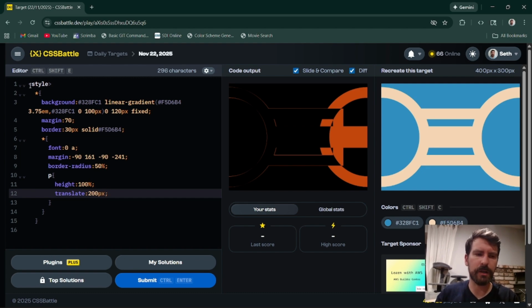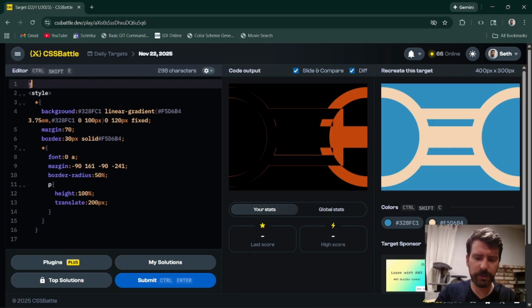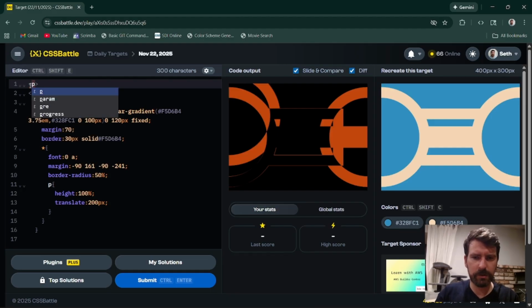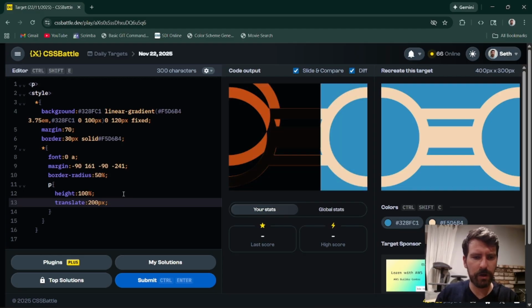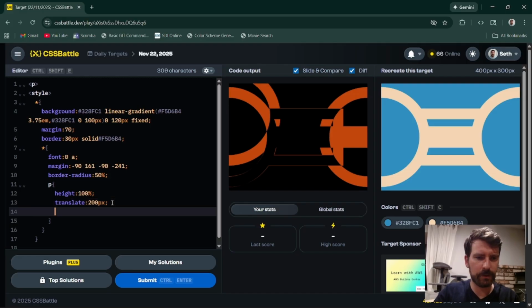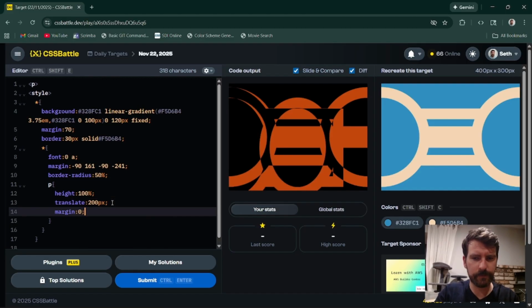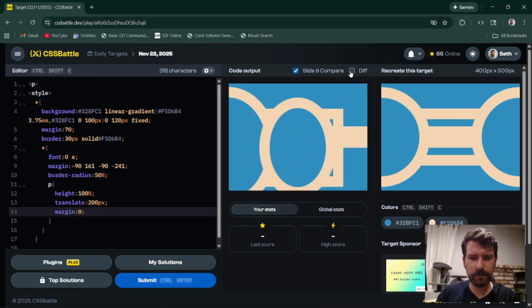Oh, let's see what happens when we actually put it into our field here. Okay, it's higher than I thought it would be. Oh, I know why. Margin 0. Wow. That's a weird shape.